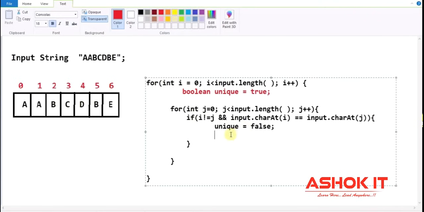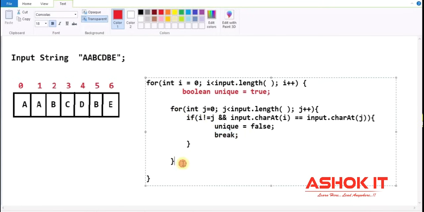So I'm going to break it. Assume that A occurred here, and I'm comparing with the first position, A matched. I don't care whether A is available in the remaining positions. Simply I am going to come out of this inner loop by using the break statement, right?